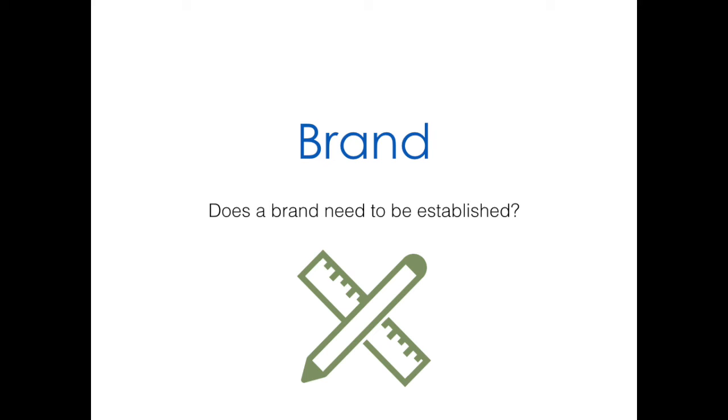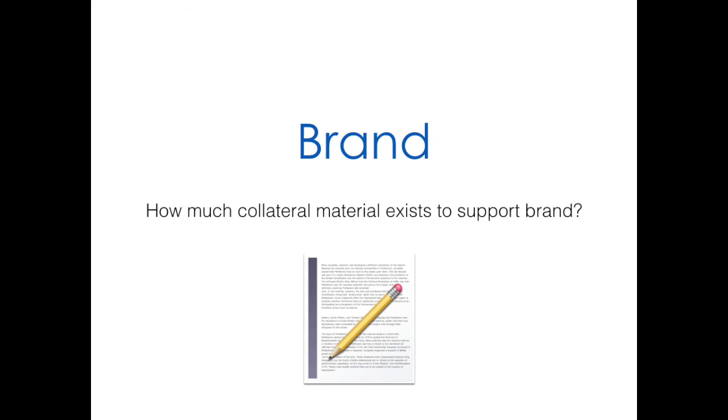So this is information that you can take and place within the website. Now, if you're a bricks and mortar, you probably have collateral material. So how much collateral material exists to support that brand? You probably have print, probably have images, you probably have documents that can be easily converted and uploaded and added to the website. The more content that you can have for your website, the better your website will be able to perform. The problem that we've run into somewhat frequently is when somebody launches a website, sometimes that information that needs to be within the website, the descriptive content, is not available. So you have kind of an empty shell of a website.